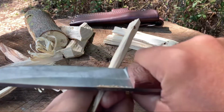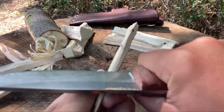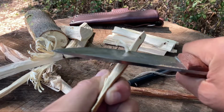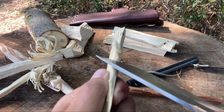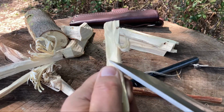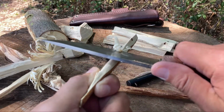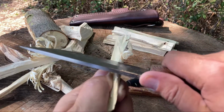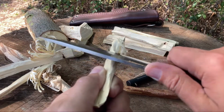I want to try and make some of the finest curls possible, and I want to do it right in front of the camera. Look at that. I'm not even pushing down. Just nice and easy. Let's try the tip. That's insane. It is a little expensive, LT Wright knives, but you're getting quite a bit for what you're paying for. And one of the best parts is that it's American made.